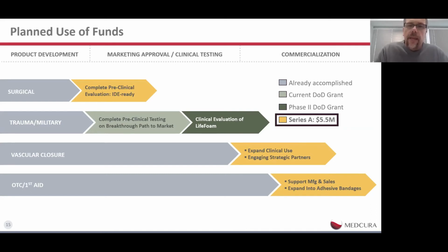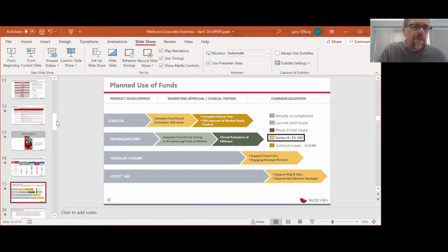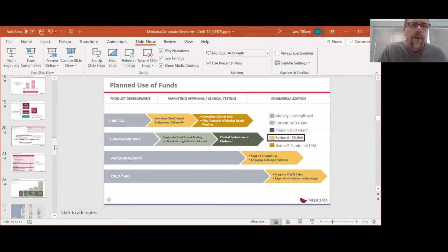So we would then imagine the next financing, and very likely the last financing this company would do, would be to support that single clinical study necessary to support that $185 million a year product that I showed you earlier. The reason for doing that, and the reason we're willing to dilute ourselves and even to think about raising more money to do this, is the value inflections associated with that kind of product. So I'm going to jump ahead a little bit and talk about valuation, and then we can come back and talk a little bit about the round.